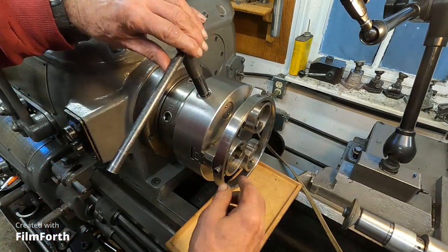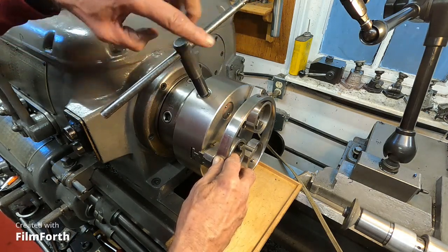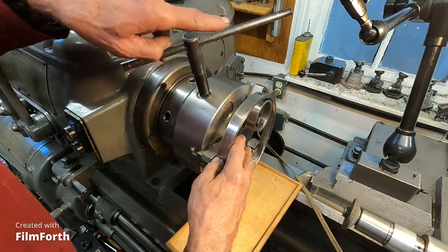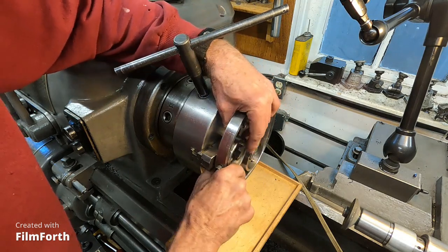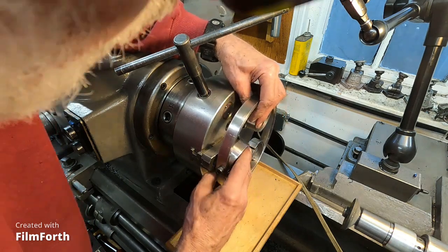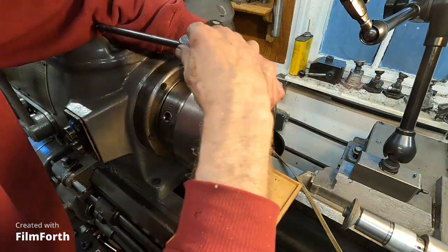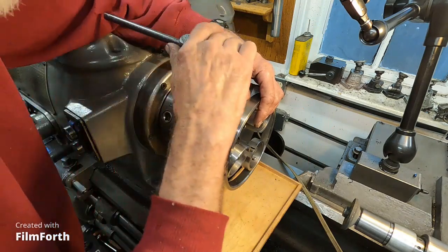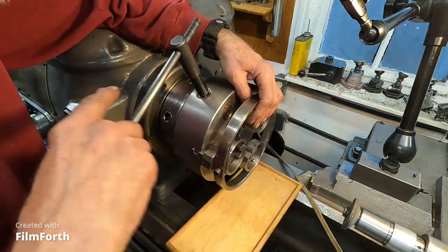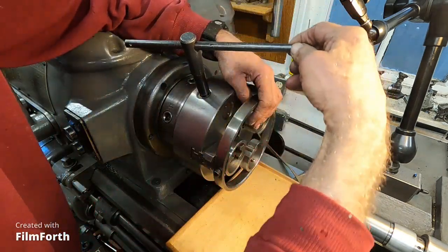Okay, I'm going to start tightening this fixture by opening the jaws. Get it more in place. I kind of hooked on something there. Let's see if I can get that on there. I was going the wrong way. Okay, here we go. I'm going to start moving that in.